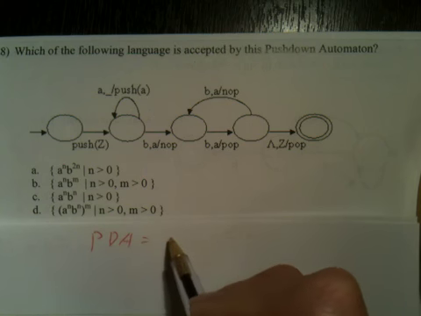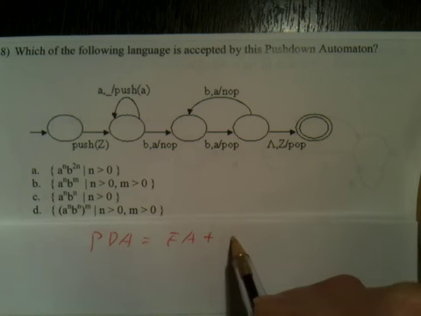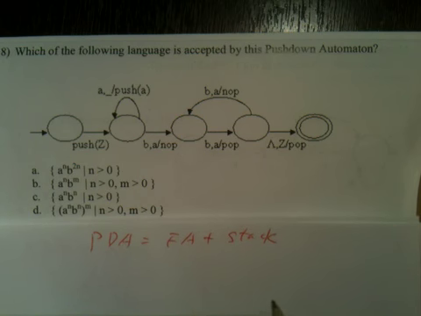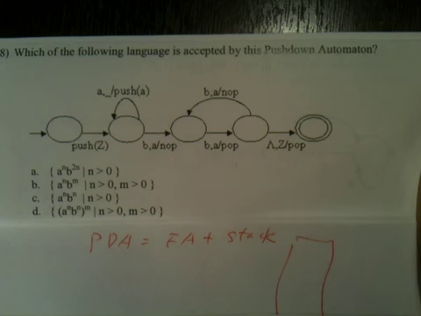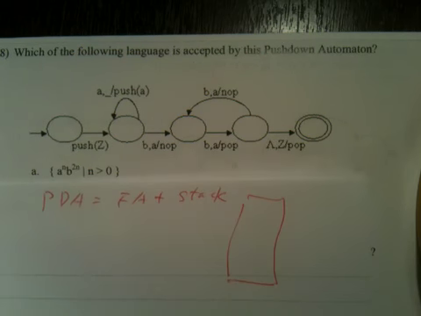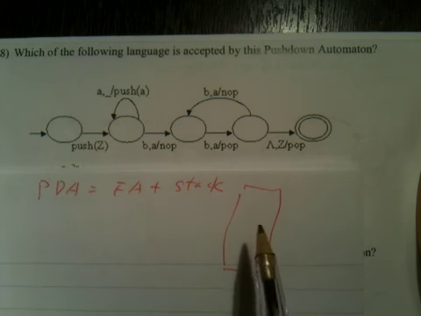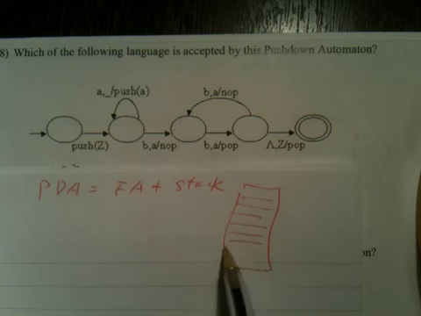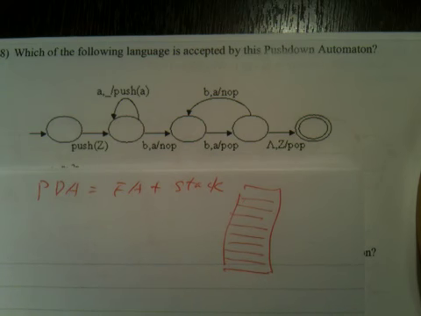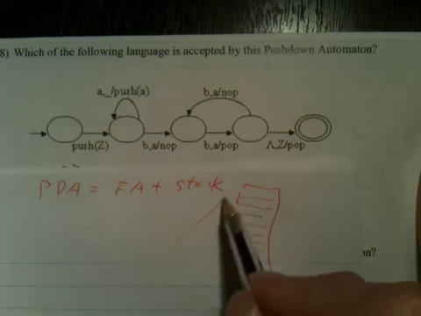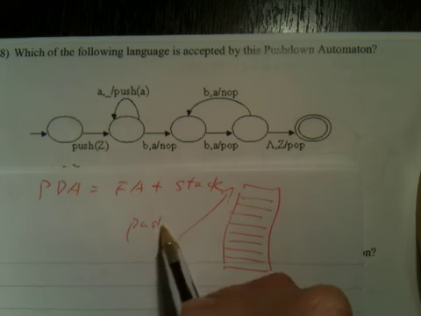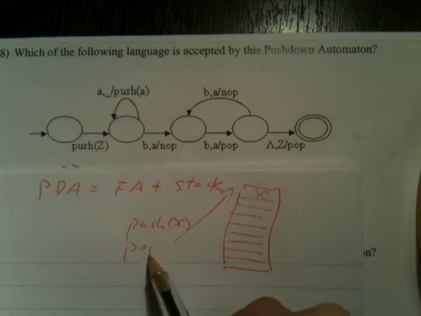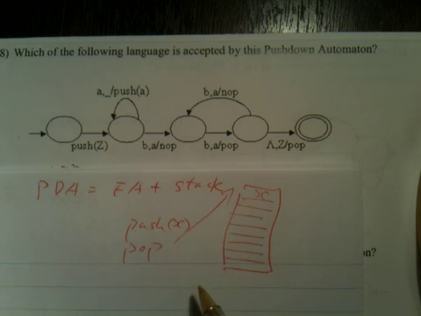Push-down automata is finite automata plus stack. Remember that? A stack is, you can imagine, an abstract data type with some slots where we'll be able to store values. Then we can either push a particular value on top of the stack, or pop that value out of the stack.